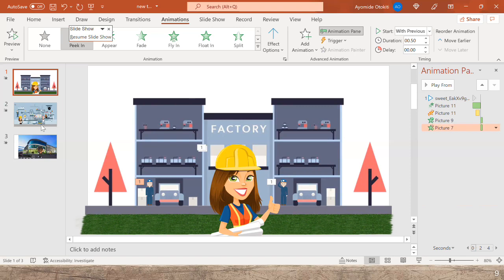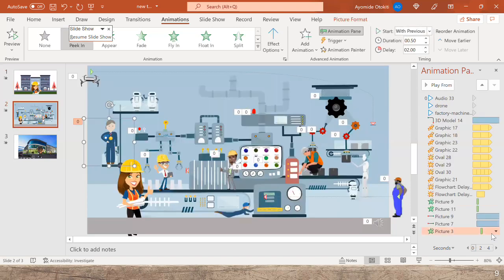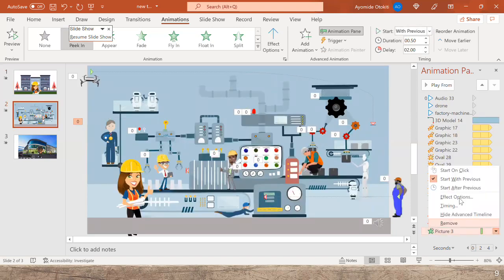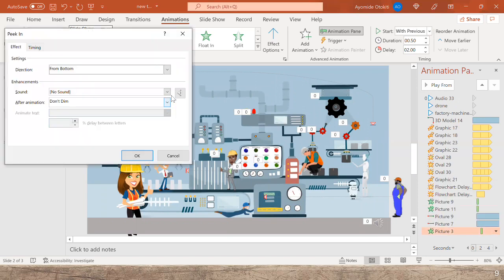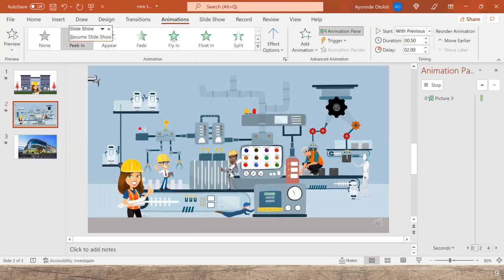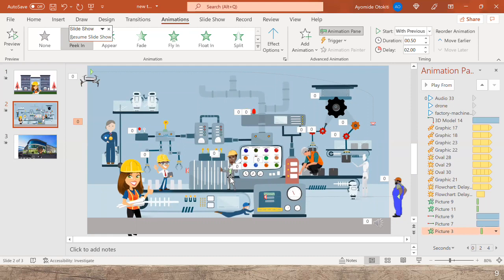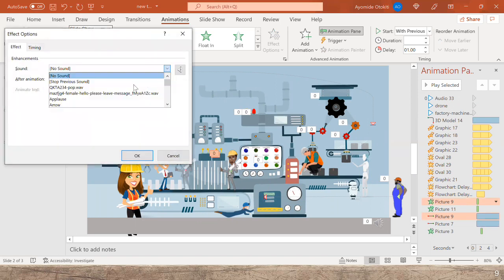Then we can also give all this the pop up so that they can give a feel and the person can actually notice that something is still happening on your screen. So you click on each of this, the picture comes up, gives it the pop-up sound.